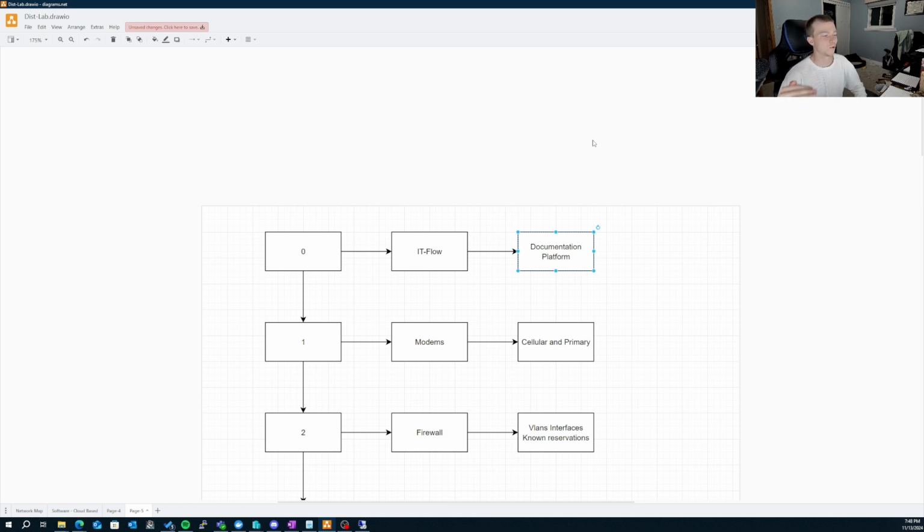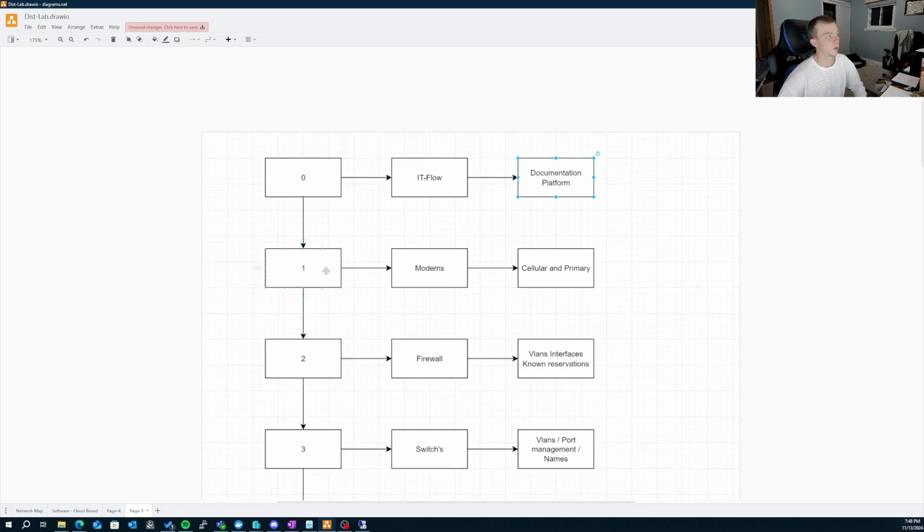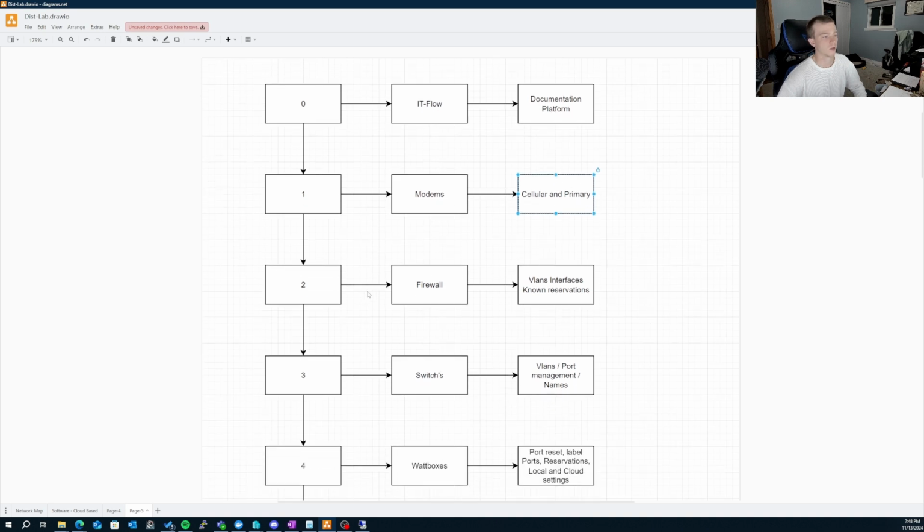As we go through each of these lists and set everything up, we're going to be documenting the usernames, the passwords, the MAC address, and any notable information that can be used to troubleshoot down the road. The first video and first setup I'm going to plan on doing is going through our modems. We will have two modems in the environment: a fiber modem that's primary on site, as well as a cellular modem that I'm looking at going with Verizon for still, as they have the cheapest option.